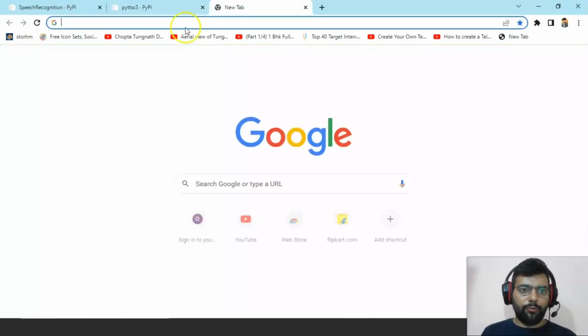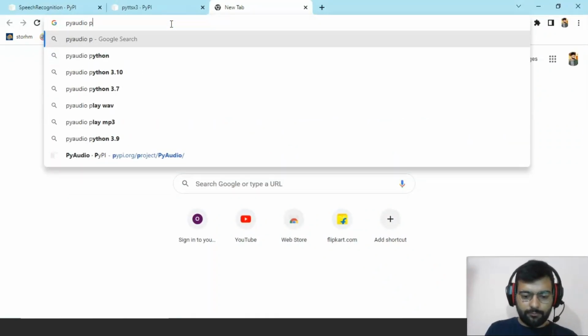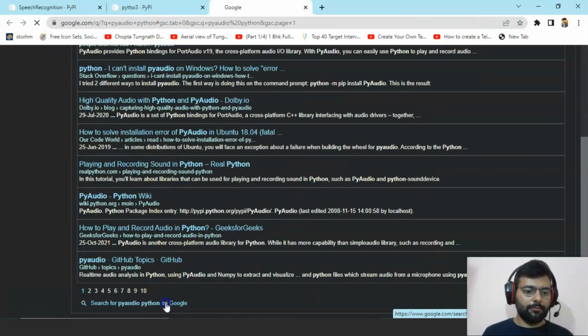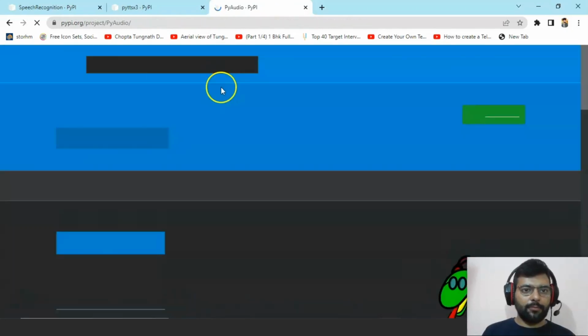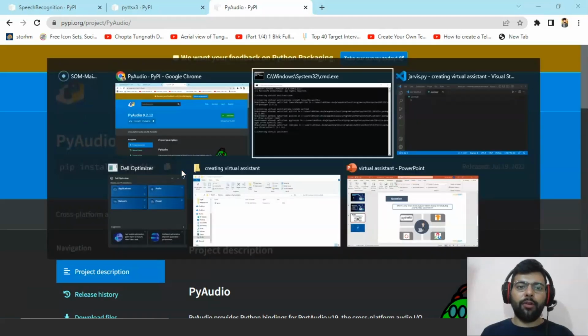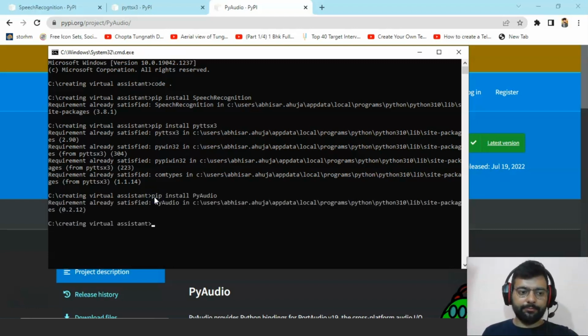And our last module would be PyAudio. So this is the website for PyAudio package. We'll copy the command and move back to our command prompt and paste the command and press enter. As you can see, I have already installed all the packages, and if you face any issues while installing, just comment down in the comment section and we will get back to you.